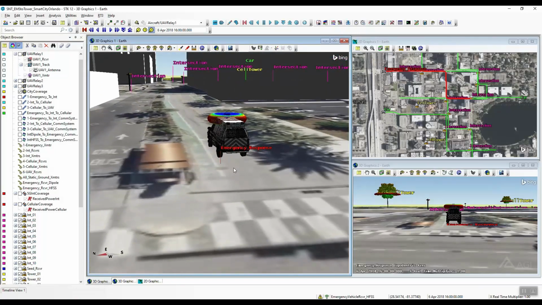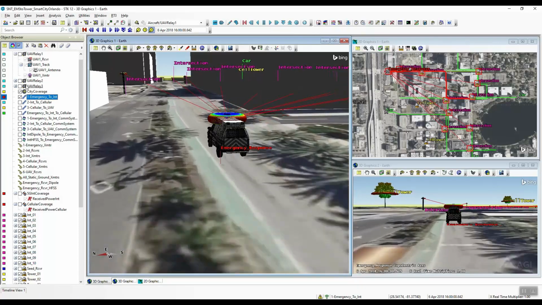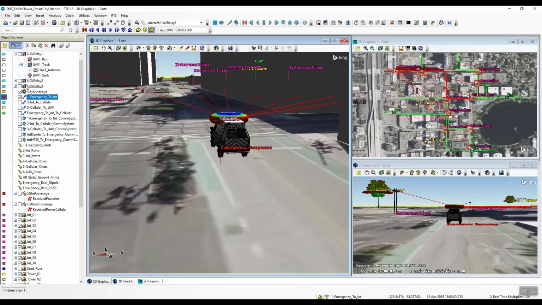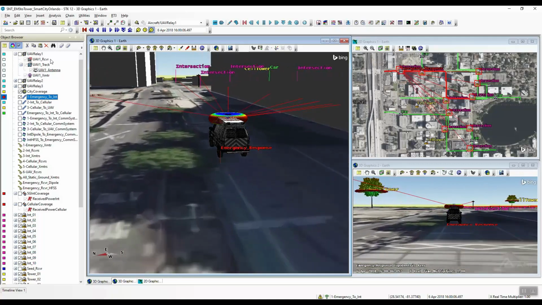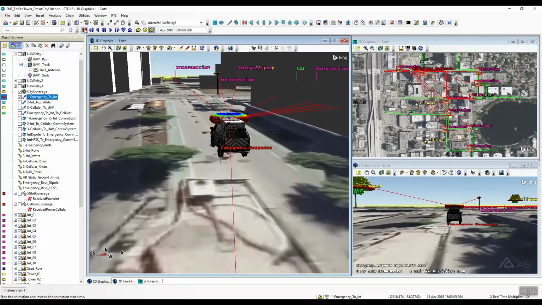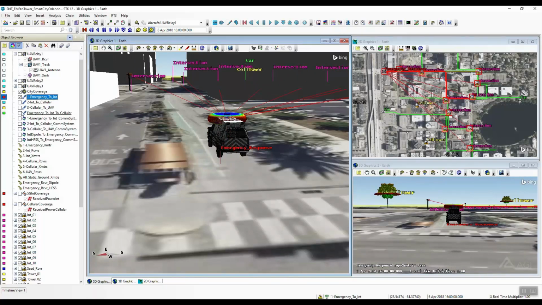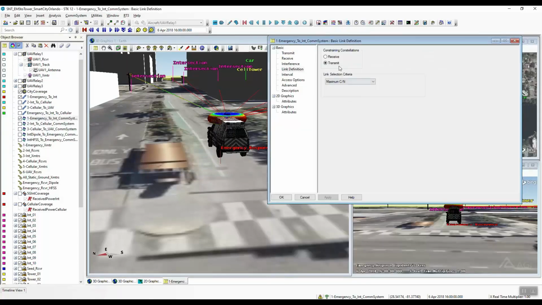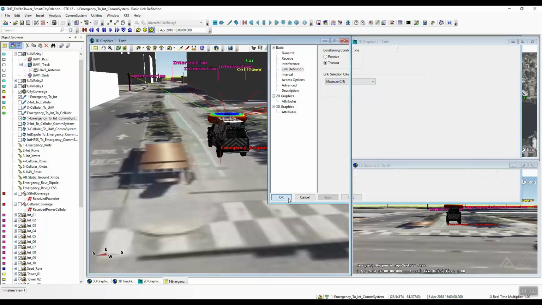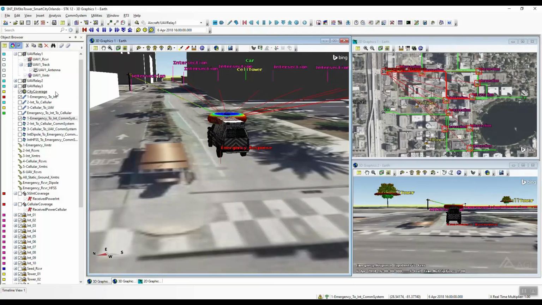So we're going to analyze the link between our dipole antenna and our intersection nodes. So here we see a link to all of the microcell nodes as our emergency vehicle drives. So this is dynamic links that are being analyzed at each time step in our simulation. We want to know the best link during our emergency vehicle route. And to define that best, in our case, we're setting the selection criteria as our maximum carrier to noise ratio. So the link is going to choose the highest carrier to noise during the dynamic movement of our emergency vehicle.